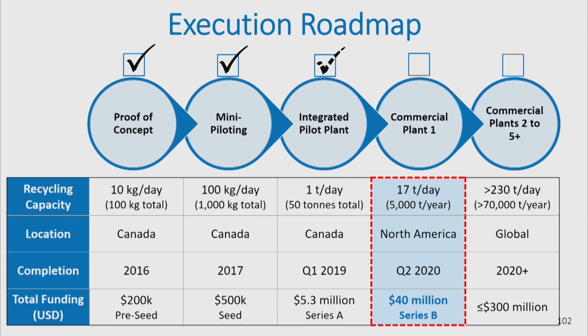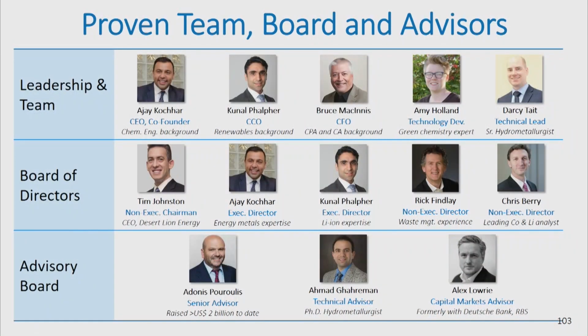Okay, so that's just the tip of the iceberg of this industry. We're very fortunate to be supported by a fantastic team. Myself, I'm a chemical engineer by background. Come from the lithium and energy metal space, executing capital projects that were multi-billion dollars in scale. Tim Johnson is our chairman and my co-founder, comes from a similar space, also CFA, and very fortunate to be supported by folks who have business coupled with financial, coupled with project execution acumen on our board of directors as well as our advisory board and our executive team.